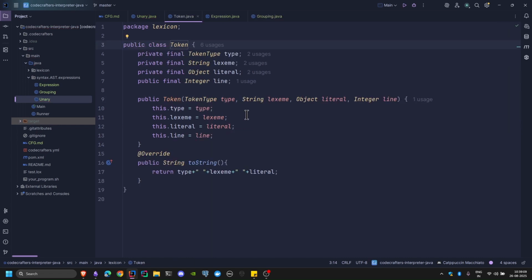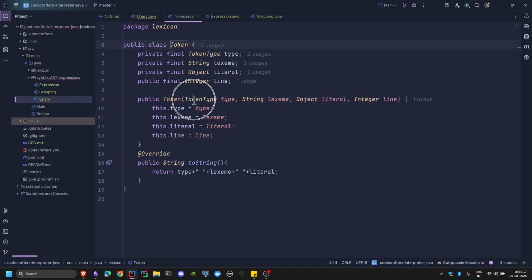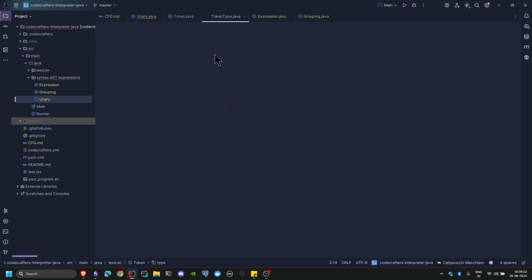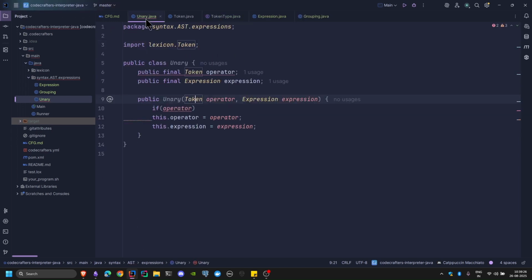We have a token type, right? So if operator dot token, then we have a token type, and the token type is minus.